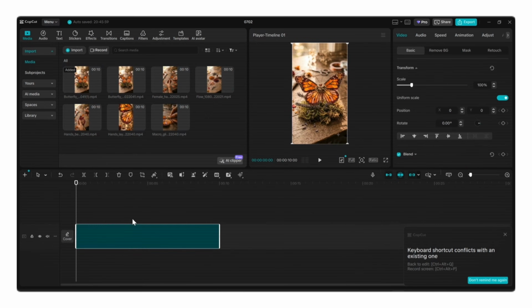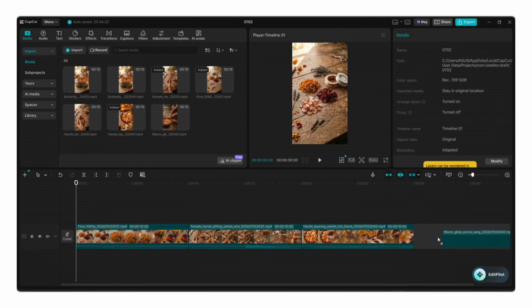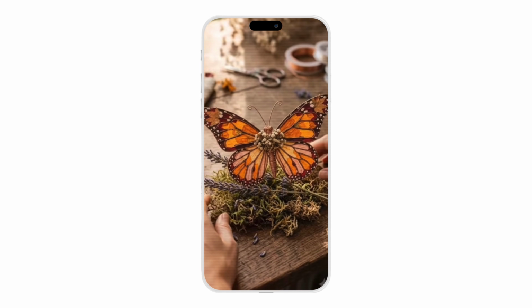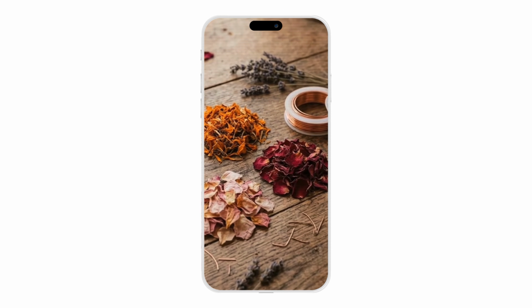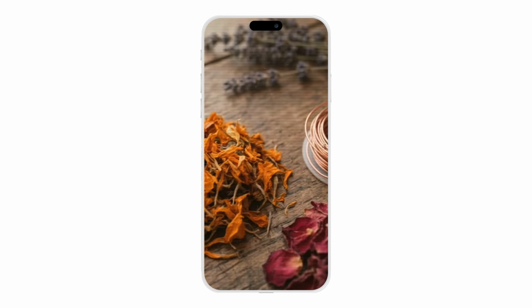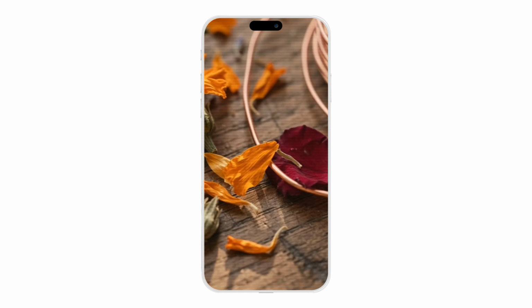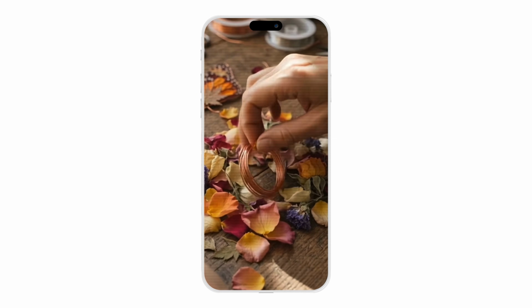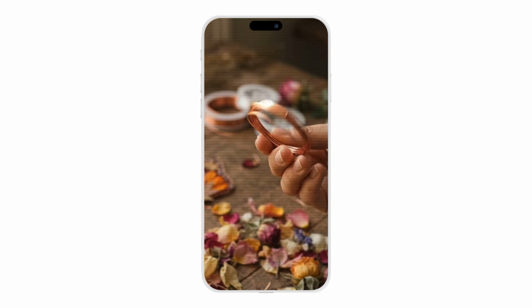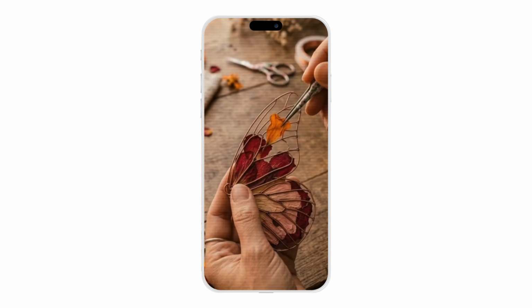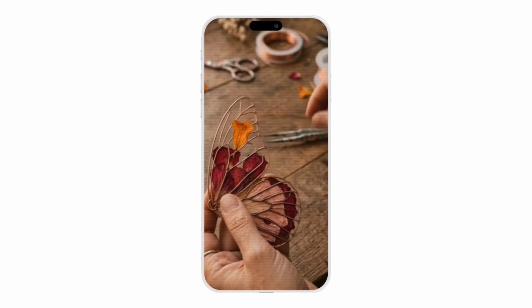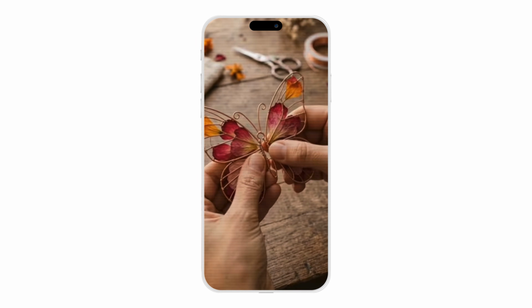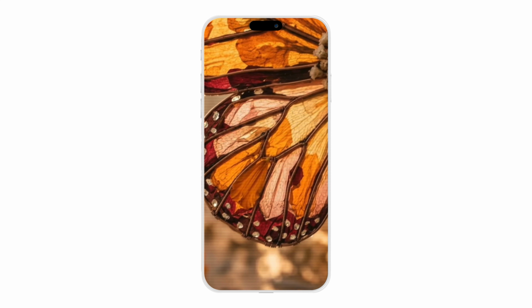Once your voice is ready, open your favorite editing software and do your editing. Once your editing is complete, export the final video and check out the result. As you can see, the final video looks incredibly realistic, unique, and professionally designed. The best part is that it's almost 1 minute long, making it perfect for today's social media platforms while still keeping viewers engaged from beginning to end. And that's the complete workflow from start to finish for creating videos like these completely free.